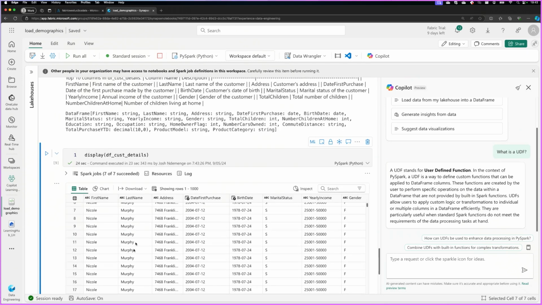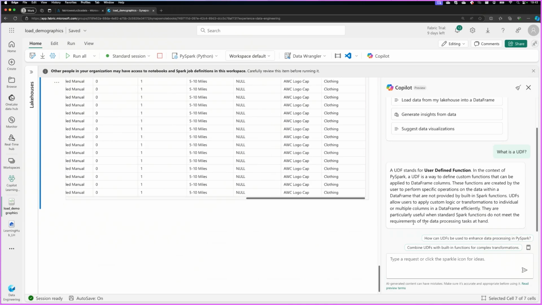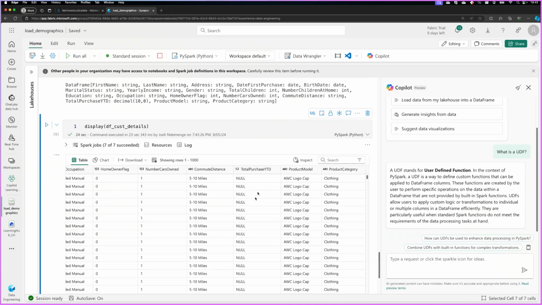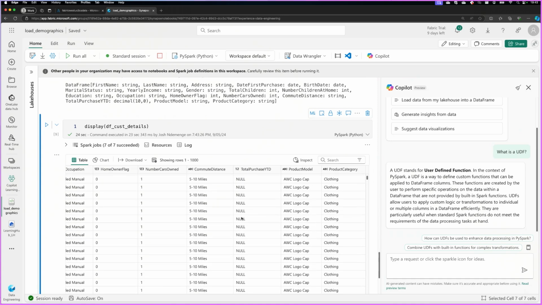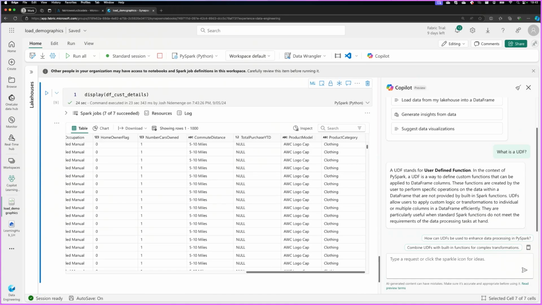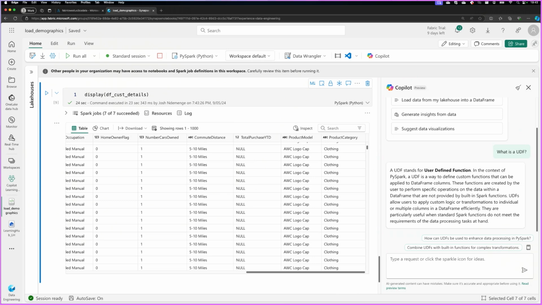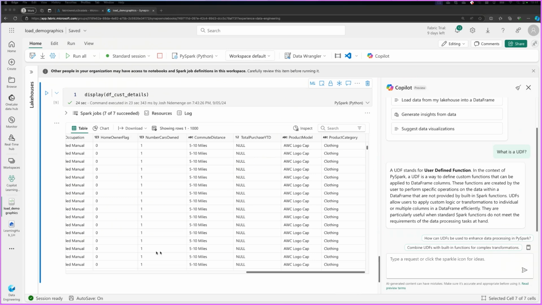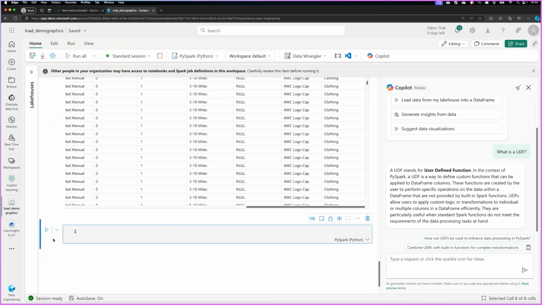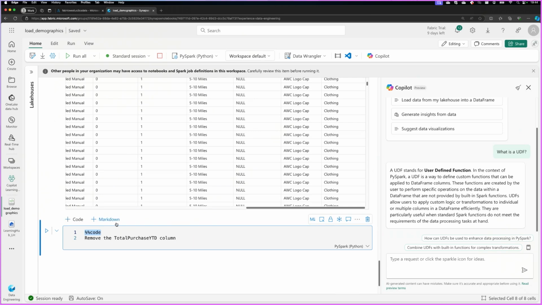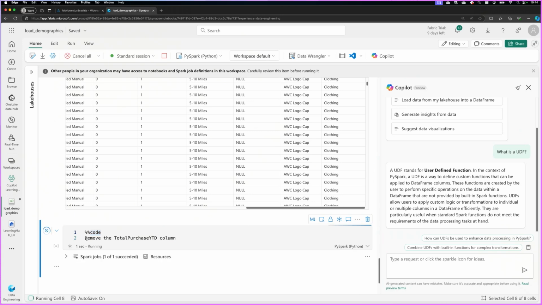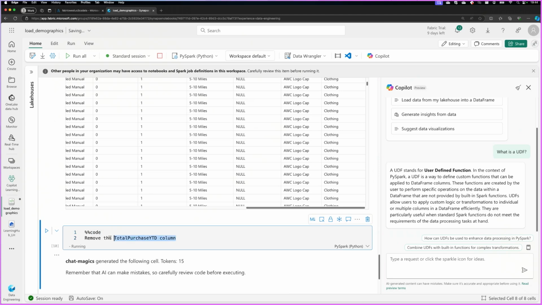And if I look at the data that I'm dealing with here, if I scroll over to this column, the total purchase year to date column, it has all null values, right? So I think it's not going to be relevant to have this column because it doesn't have any values in it. So what we're going to do is use Copilot and get rid of that column. Yep. So I'm going to introduce a new chart magic. Previously, we were using the chart magic for it to provide answers to the query that we provide. Now I'm using the code chart magic. So what that does is it should generate code for us to remove the total year-to-date column.